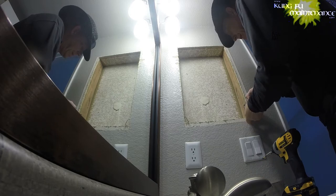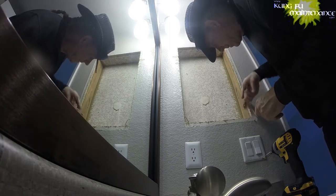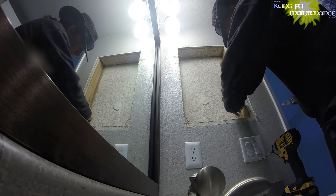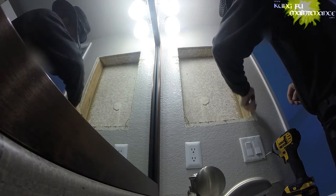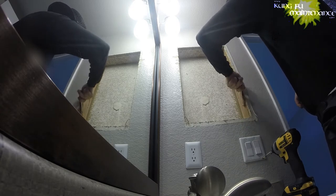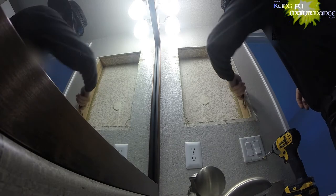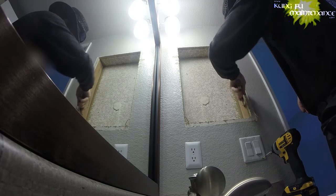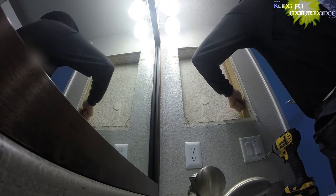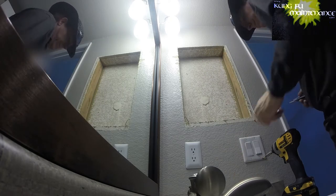It may not be that important, but it might turn easy. That's good. Looks like I'll be able to turn it out. Sometimes a pair of vice grips can work good. Something like this. Sometimes you can work harden it and break it off. Sometimes you can leave it in, not even notice it, just depends. There we go.